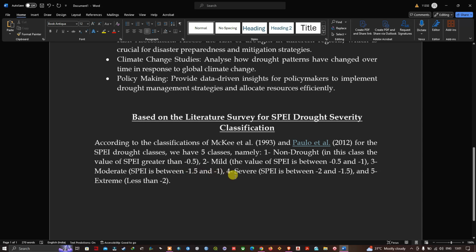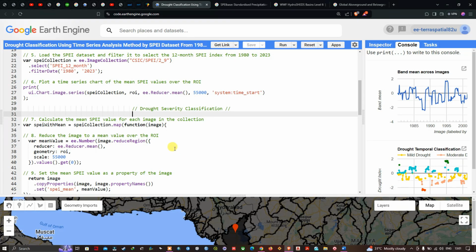The fourth is severe, where SPEI is between -2 and -1.5. And the extreme drought condition is less than -2. Based on these values, we can classify the drought severity of any study area, and classify the datasets into different drought classes.